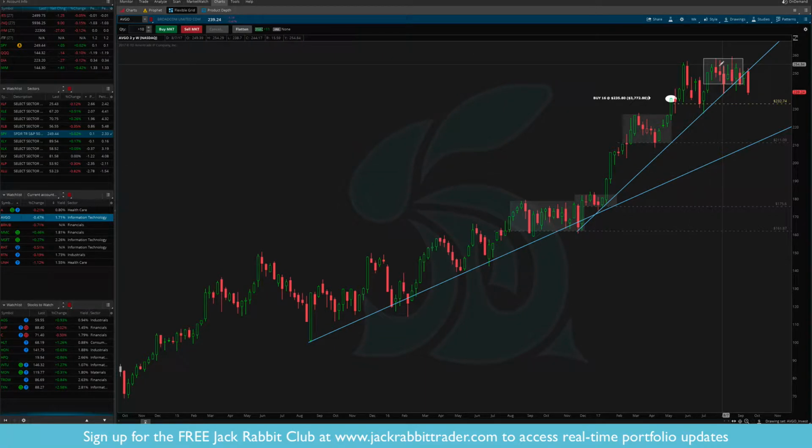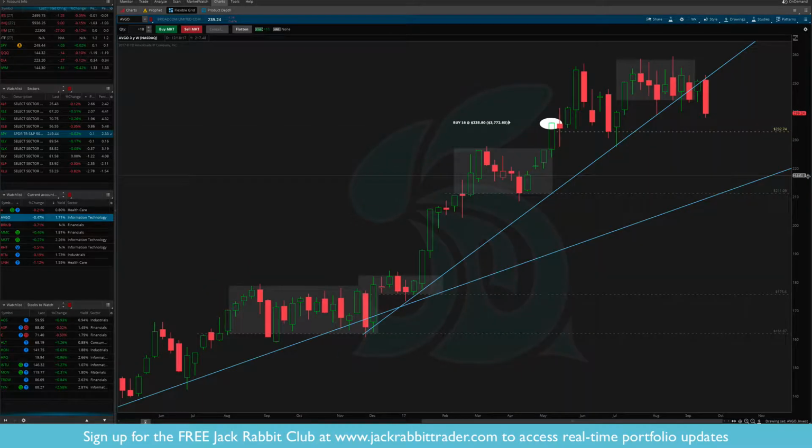AVGO. All right, AVGO breaking down from this upper consolidation, but remember, there's a very key point here, and one that used to kind of trip me up. Even though there was this consolidation, I don't know for a fact that this was the low, correct? And why don't I know that? Well, the fact is, the way I've come to determine when a low is confirmed: this was a potential low, and then we have a confirmed low, and a confirmed low is when we get a breakout. I never got a breakout out of this level to confirm that this is a low. So really, this was just the stock moving sideways.